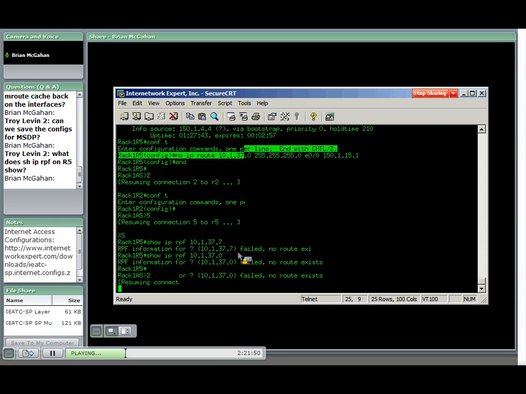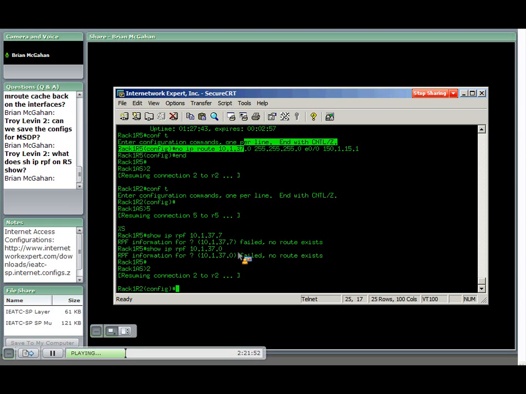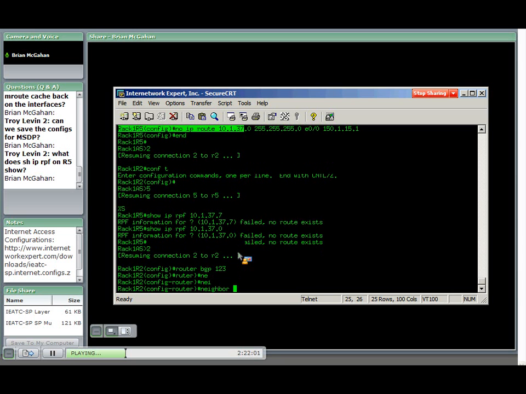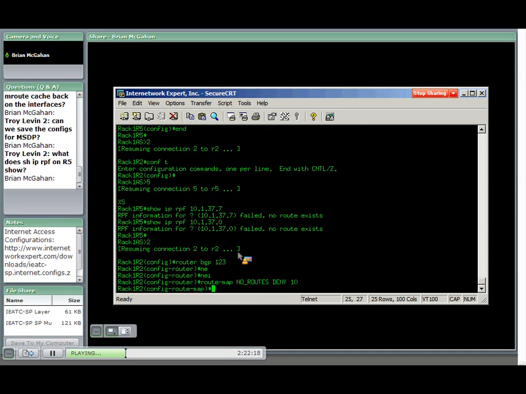So let's go to router 2 and shut down the BGP peering between router 2 and router 4. So under BGP 123, we'll say neighbor 151.24.2, actually, let's just filter out the advertisement. Let's say route-map no-routes deny 10.